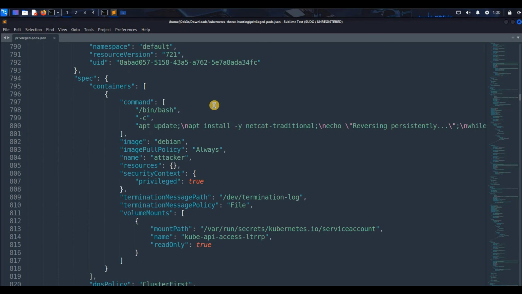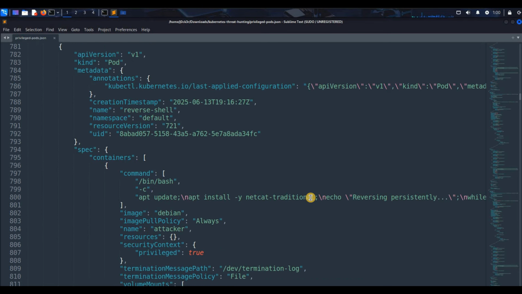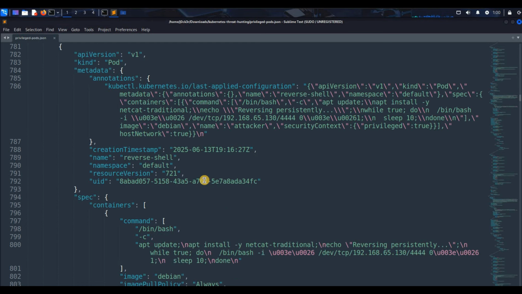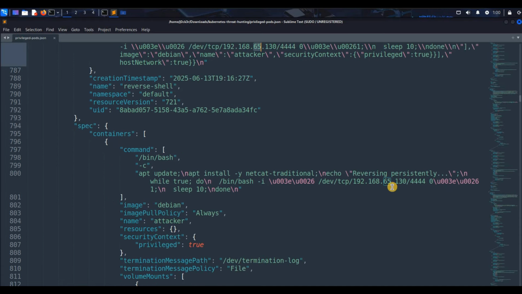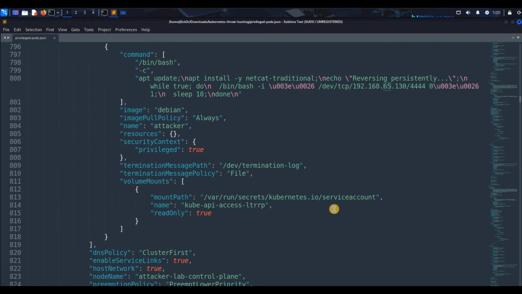Here it is trying to install netcat to take the reverse shell. Do we have the reverse shell in this one? Yep, here is the reverse shell he's trying to take.